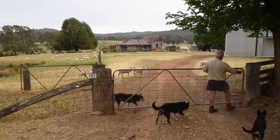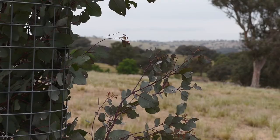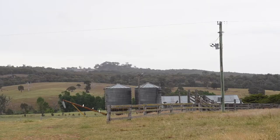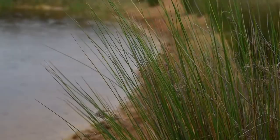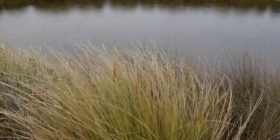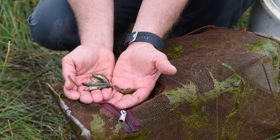The Southern Pygmy Perch came onto our radar through Landcare and our involvement with people like Luke Pearce. We became really aware of just how critical the situation was for its survival. My wife has done some quite dramatic things on the farm — specifically, she's custom-built a dam for the Southern Pygmy Perch — and now we're trying to breed up those numbers so we can start creating seed populations elsewhere.